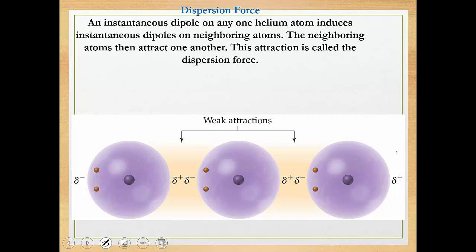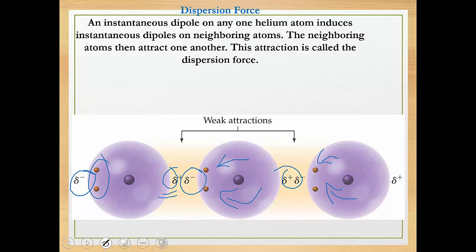So for a dispersion force, you've got an instantaneous dipole, again using helium atoms. If we look at this in terms of a visual representation, with the electrons lining up, a temporary negative here and a temporary positive, the positive on this one can cause the electrons in the neighboring atom to pull in this direction, creating dipoles again, and that can then affect this one, pulling the electrons in this way.